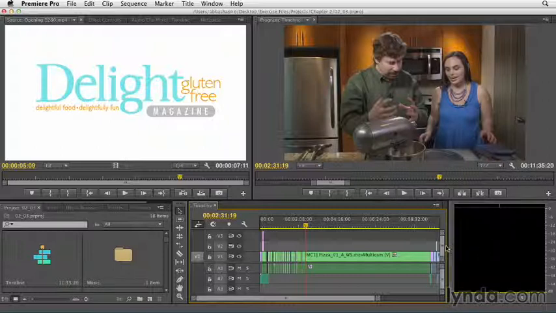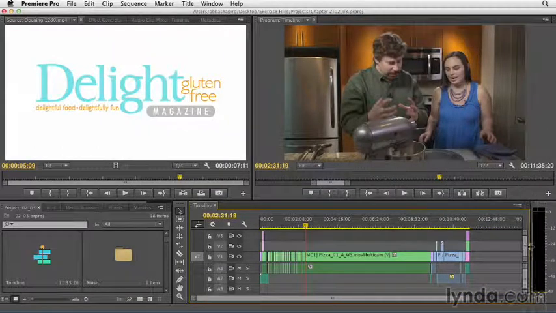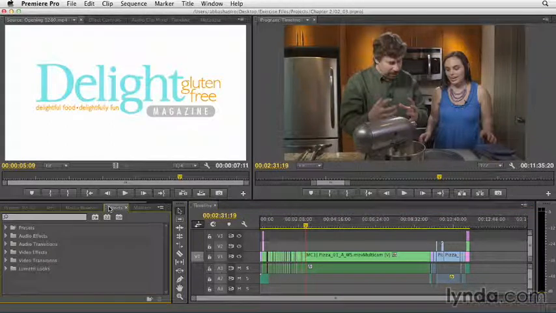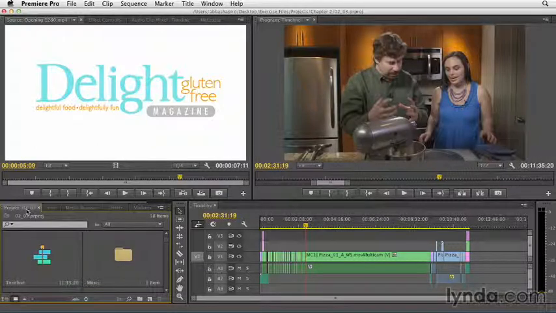Now, in addition to being able to resize each of the individual panes, I can not only just select these tabs, but I can relocate them. So for instance, if I'm used to having all of my media that's in my project pane in the upper left-hand corner of my screen, I can simply grab it and drag it and drop it into that area.